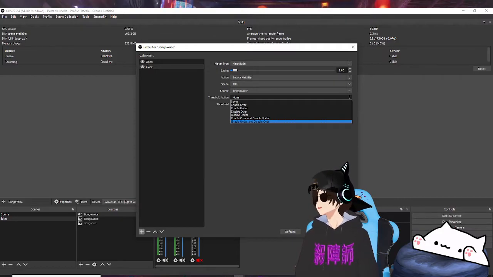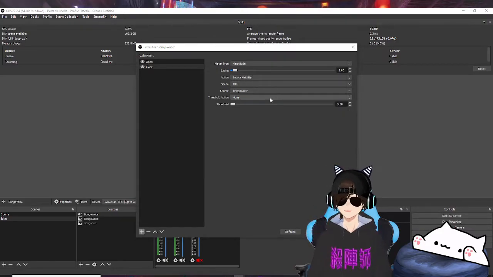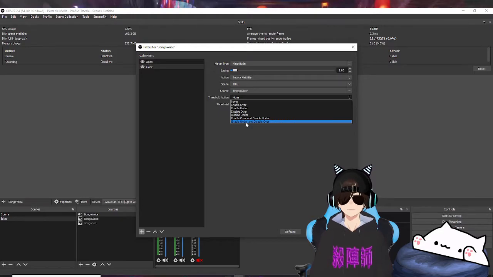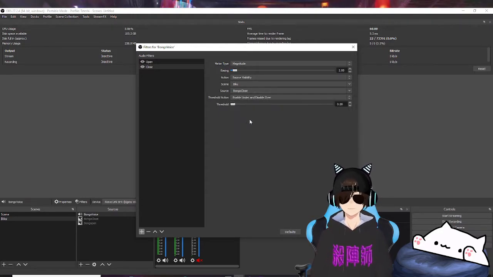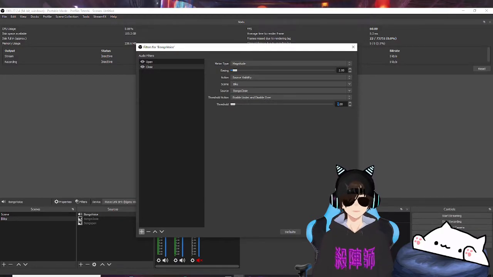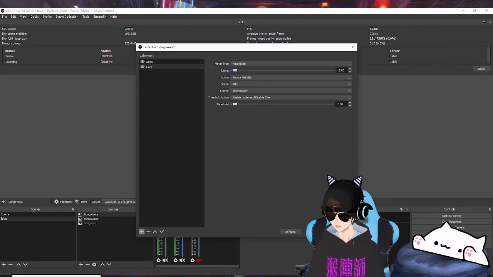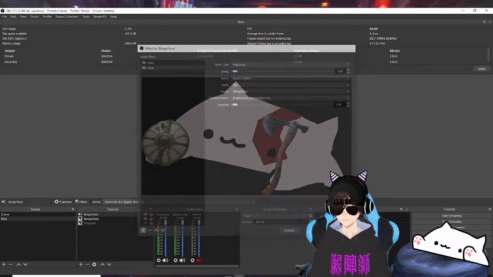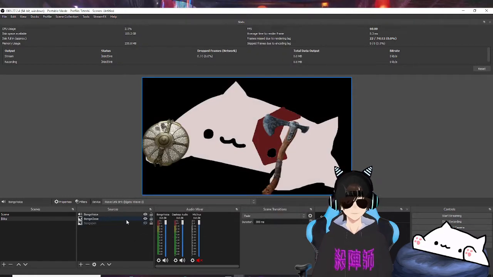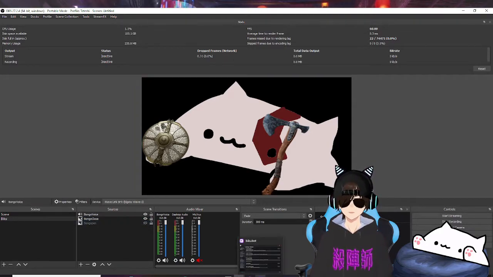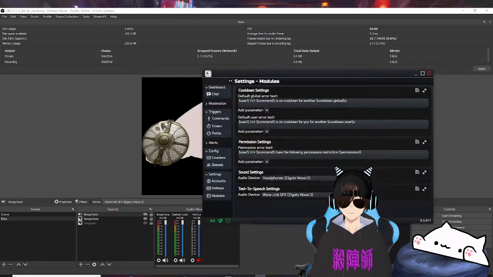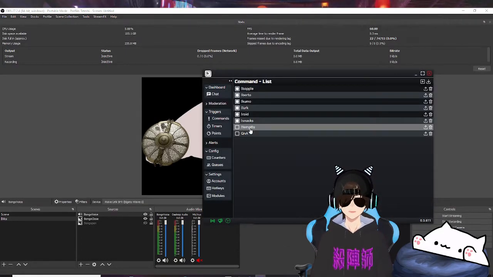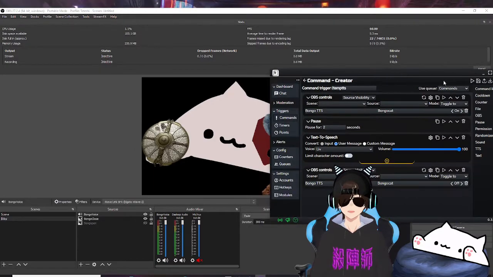You're going to want enable under, disable over. And then threshold 2.00. This should look like this now, as close is now active, but open is now closed. If you've done this correctly, I'm going to go over to my test command, and I'm going to hit play.